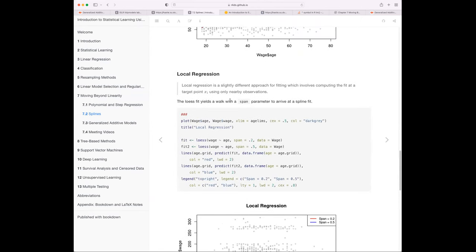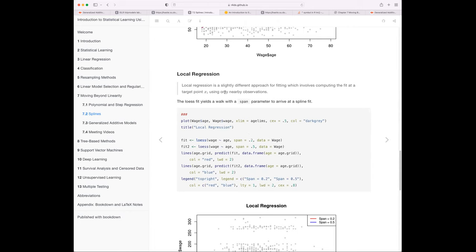All right, and then they talk about local regression, and this is often abbreviated as LOESS. The way you implement it in R is with a function called loess. If you work with ggplot and you want to fit a line through your data using geom_smooth, you can use the loess method. You can say method equals lm or method equals loess to get a local regression fit. I use that a lot just for understanding the data.